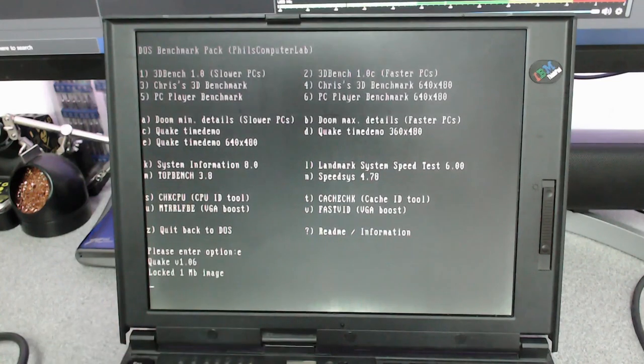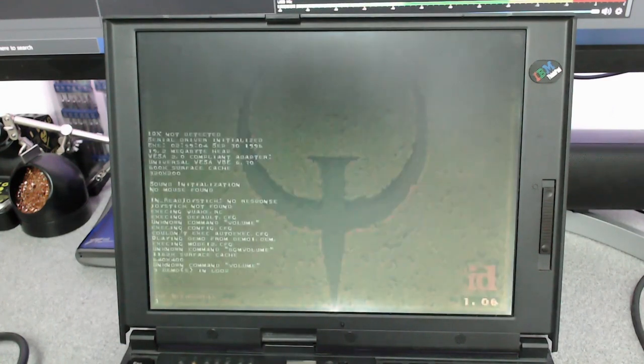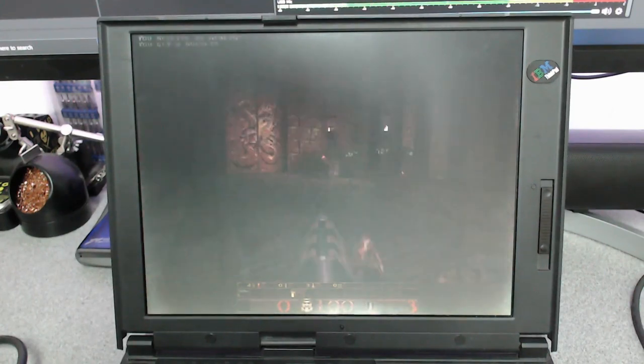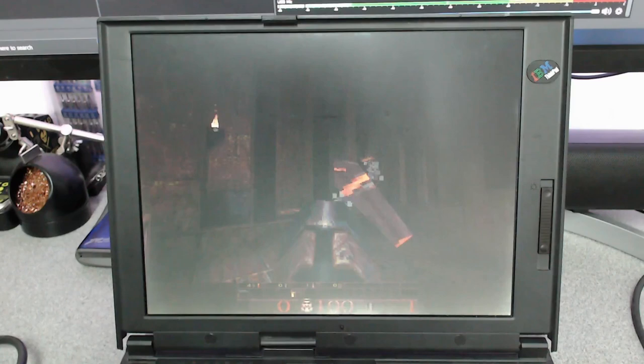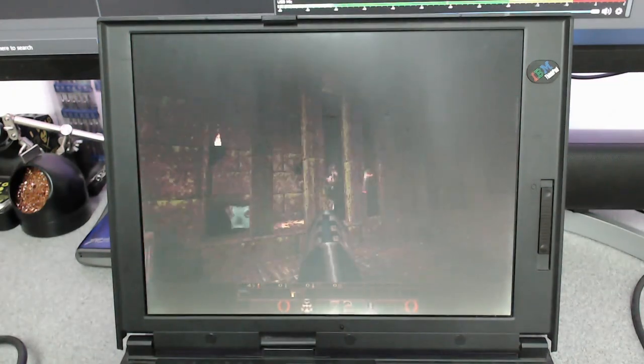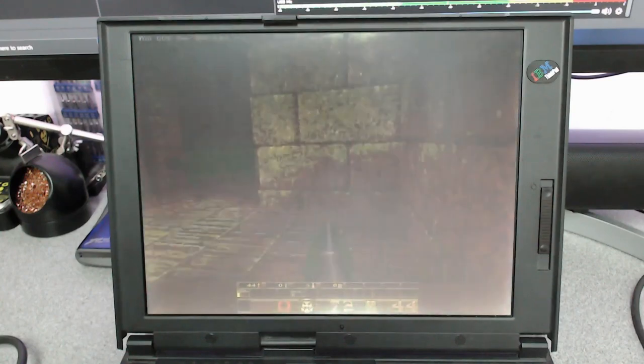Quake time demo 640 by 480. Does it work now? It does. Make it flicker badly. But there you go, 640 480. That's a little slow, isn't it? It actually looks better in person, doesn't the camera now?